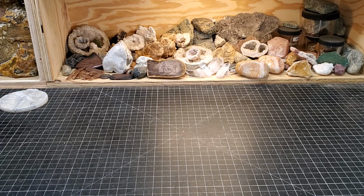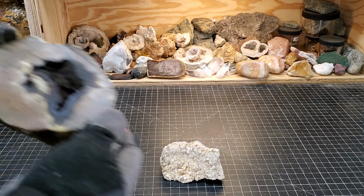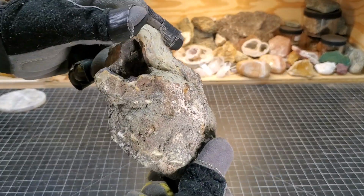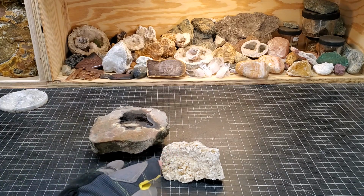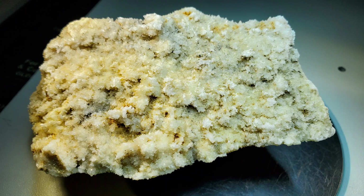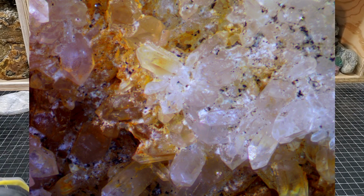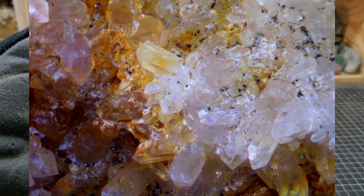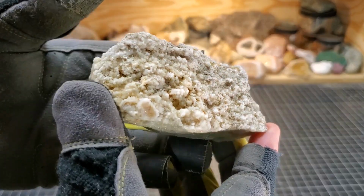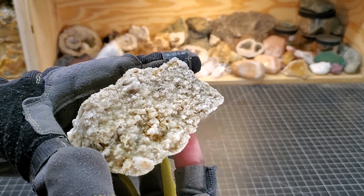Josh sent in a couple of rocks, these rocks right here, to have me investigate what is going on with this. So I did have some time. This one I cleaned up. I put this in some Iron Out, and it's a nice, I don't even know if you could call it druzy. It's more tiny crystals. And you can see under the microscope that it is in fact a bunch of quartz crystals. They're borderline not druzy, because they're very distinctive. You can certainly see them with your naked eye, which is very cool. There are some spots that are brown and probably a little dirty still, to be completely honest.